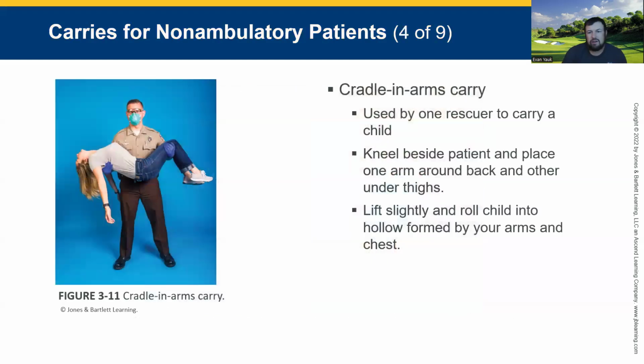And then you've got the cradle and the arms carry. This one, I'm not a big guy. This one's difficult. If you are not just muscled up, grabbing an adult, lifting them when they're limp is not easy, but this is one of the carries that we can do. Under the arms, about in the armpit, one arm, and then under the legs again. We're going to lift with our legs, not our back, and then we're going to remove that patient from the area. This, once again, is not something you want to do for a long distance.